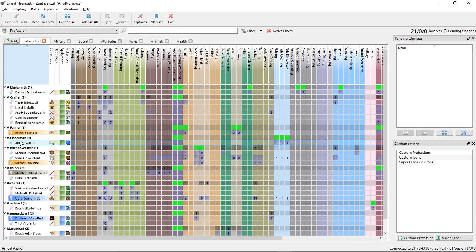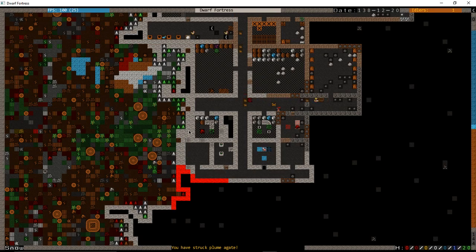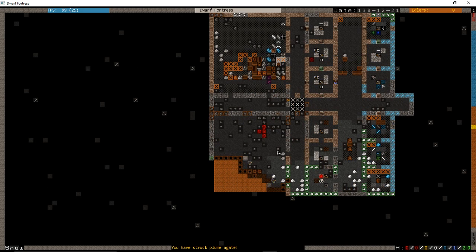Let's see, our fisherman is right here. So you can see fishing is his primary job, but all of his hauling and manual labor duties are turned on. So he always will have plenty to do. Fishing will be his priority, though. And once the rivers defrost and thaw out, he will go get started on that.